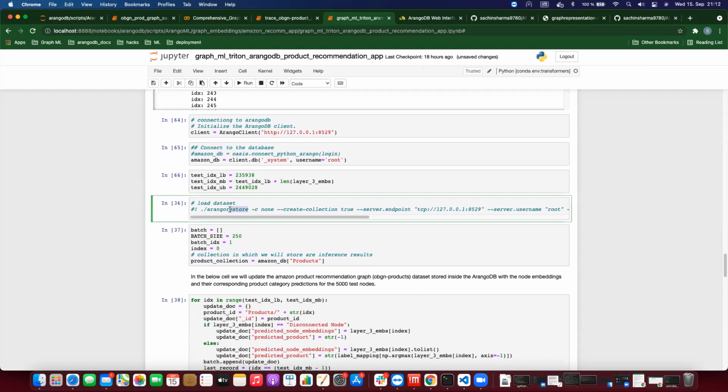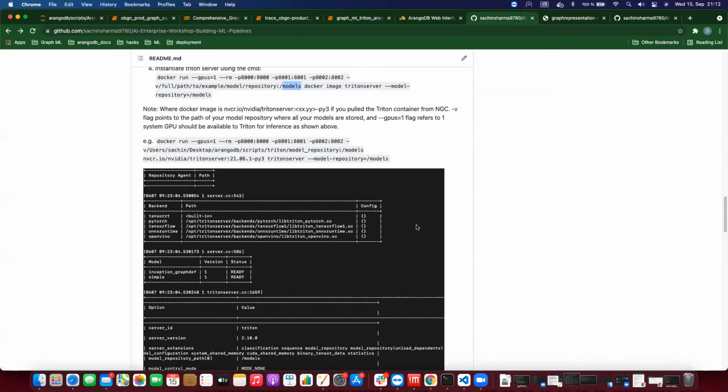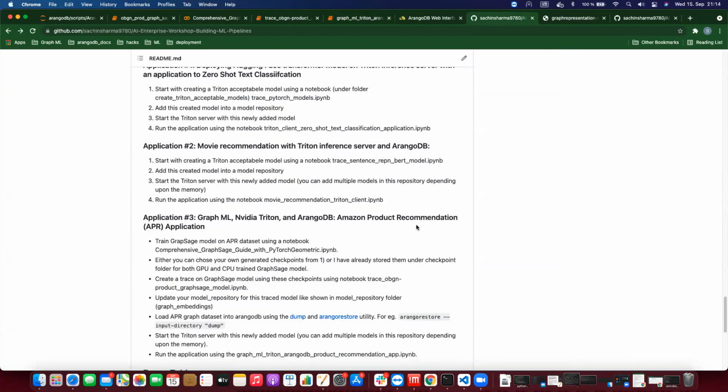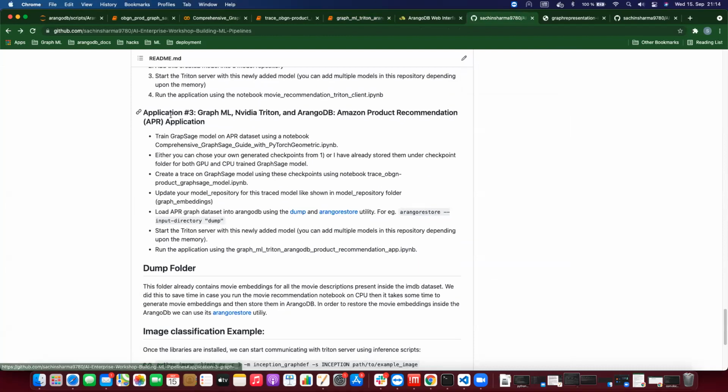So this is the Arango restore. As I mentioned at the start of the slides, there is a dump data set. So what we did is that we have created a dump of the Amazon product recommendation data set, which you can directly store inside the Arango database. I have also created the order in which you need to run this whole hands-on session.